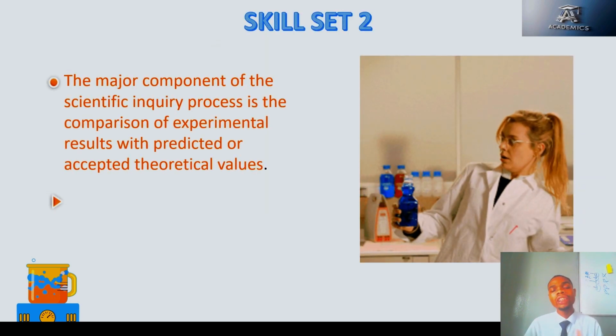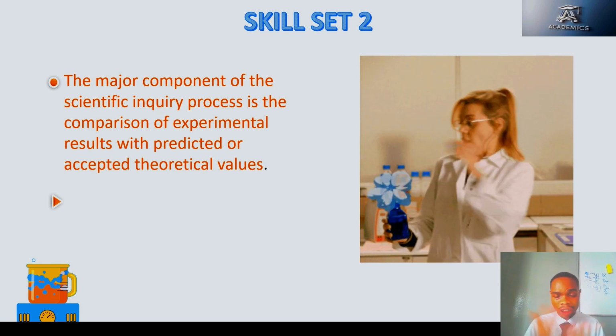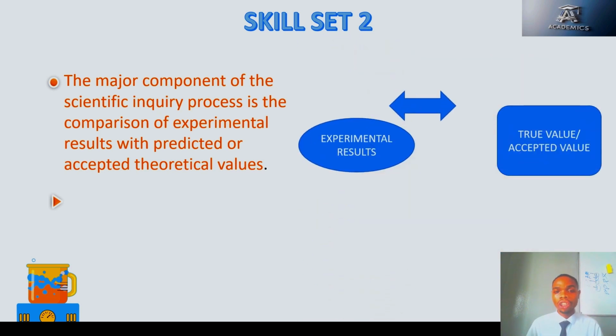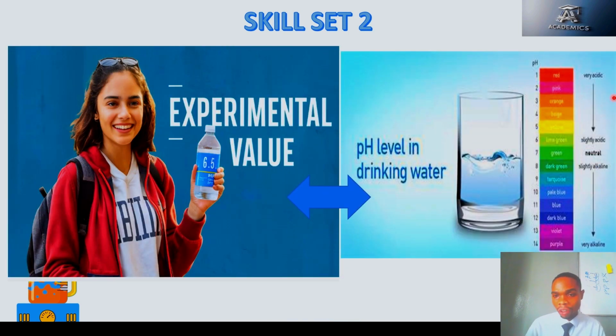So the major goal of any measurement or scientific inquiry is to compare what you measured to what is already established as the true or accepted value. That is your experimental result. Understand? For example, the standard value for water is pH 7, and it's accepted by the world. So let's say you carry out your experiment and you got 6.5. The goal of what you are doing is to compare what you get to what is already accepted, in order to know whether you are on the right track. You can see that it's very important that you have this skill, this ability.